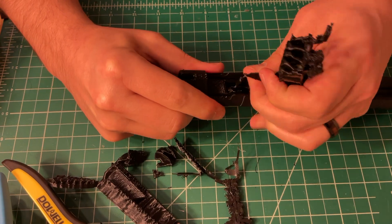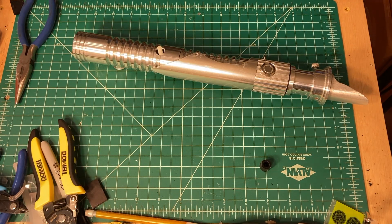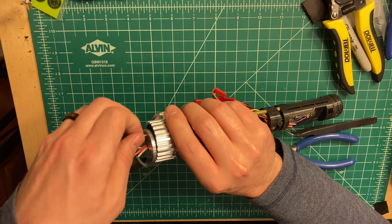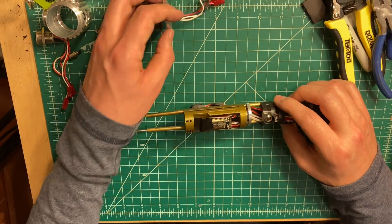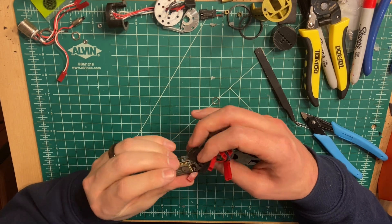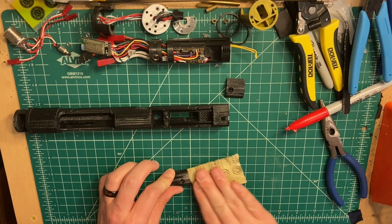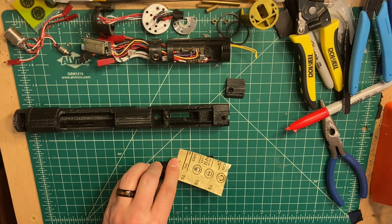After a successful print, came the bittersweet process of disassembling the whole chassis. It was a pretty simple process to remove everything since I made the setup modular. The new chassis is more compact and secure, so I removed all the JST connectors except for the connector that goes straight to the battery — I wanted that to remain so that when the battery inevitably goes bad in a few years, I can easily replace it. Because I printed the chassis horizontally, I needed to print support material, which added some unwanted deformations. I tried to use sandpaper to smooth those out, but I may go back later and do some painting to hide them better.